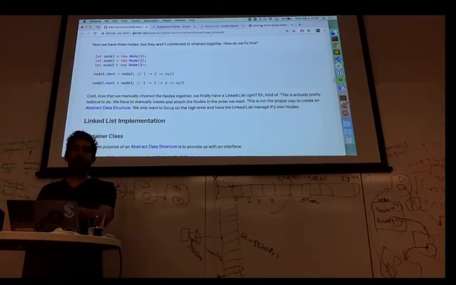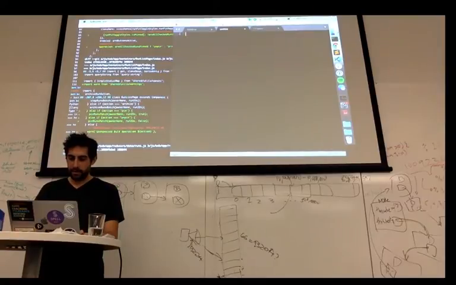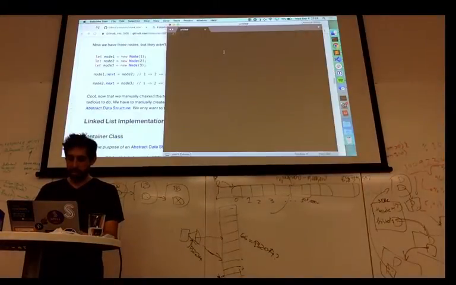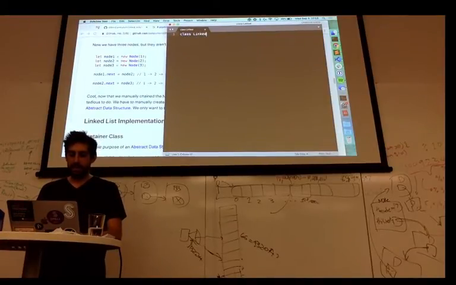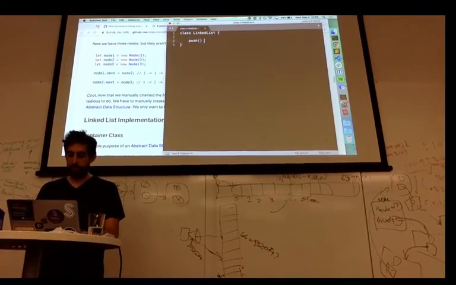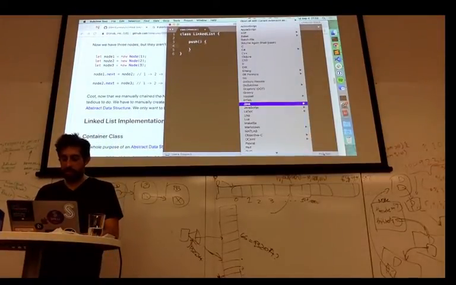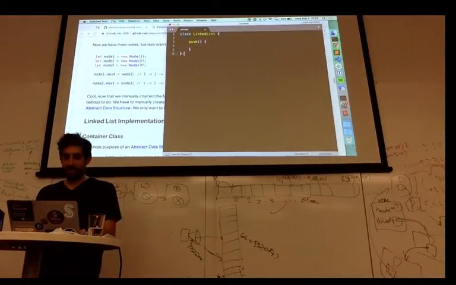I have my answer up here, but I want to hear yours first. So maybe I'll open up Sublime. Just imagine that I have this class LinkedList, and we're going to do the push method. So just imagine that the other stuff is already there, if that's okay. If that bothers anyone, let me know and I'll fix it. But you have to suspend disbelief a little bit in my class. So tell me how to write the push method.